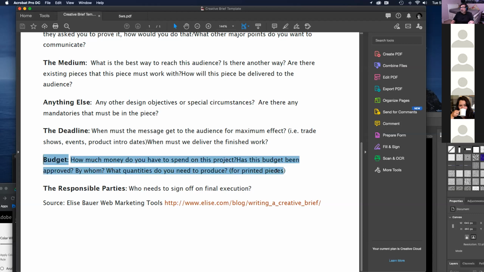Budget: when you're doing a school project, it becomes a little difficult, but I just want you to come up with some numbers over here. They don't need to be accurate, but the reason I want you to do this is so that when you are doing actual projects out there in the industry, you need to think about what can go in a budget. Anyone?